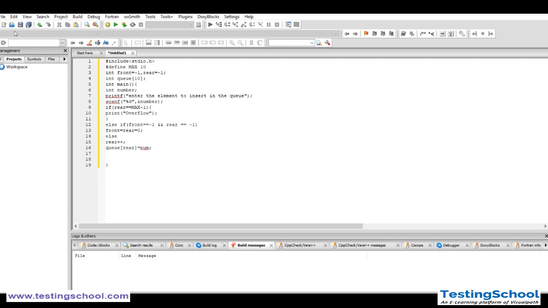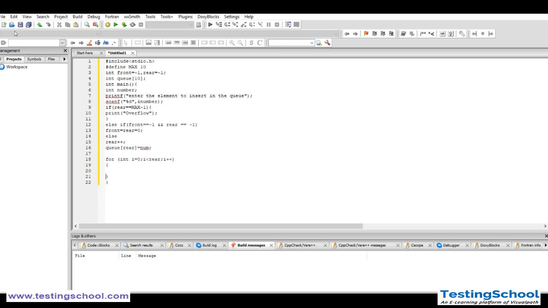How do I display it? I obviously use a for loop: for int i equal to 0, i less than rear, i plus plus.